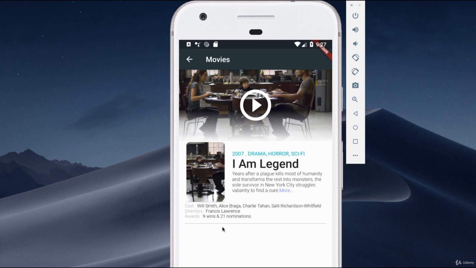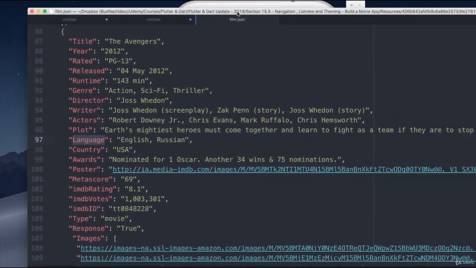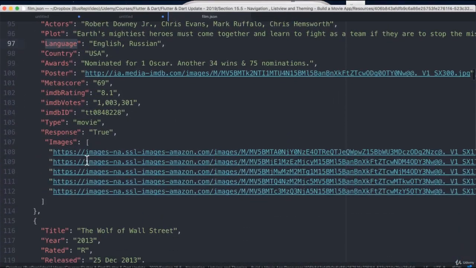In the next video, we're actually going to finalize and create a scroll view or a list view with horizontal scrolling that will have all the images from our API. Meaning we are going to get all of these images and put them in a scrollable view. That way we have a final nice application.